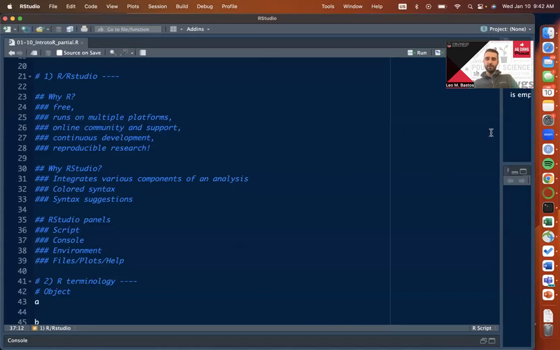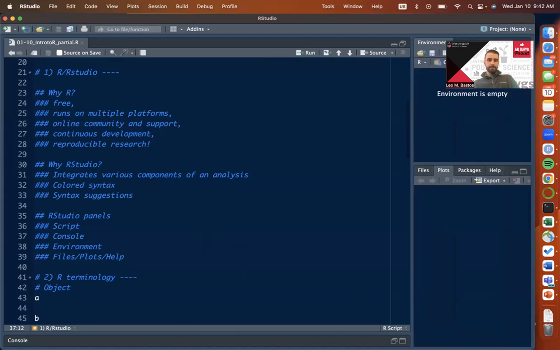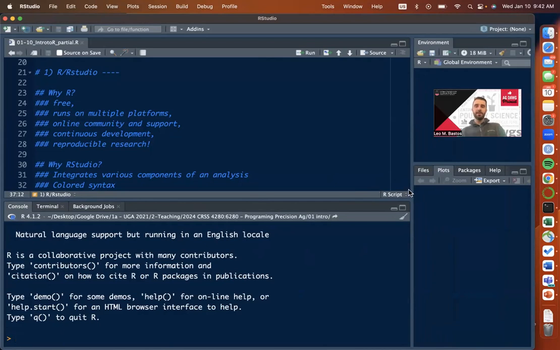So if we just take a tour here of RStudio, that little R window that I showed you, that's what this is, the console. This is the R console, where code goes to be interpreted. But then RStudio combines other important aspects of an analysis all in the same window.